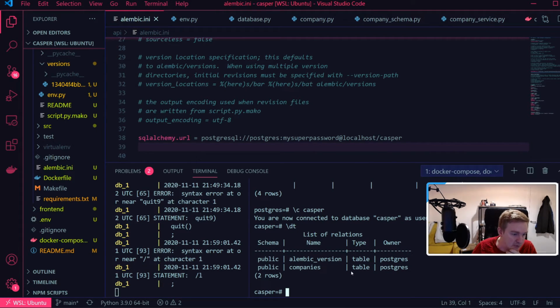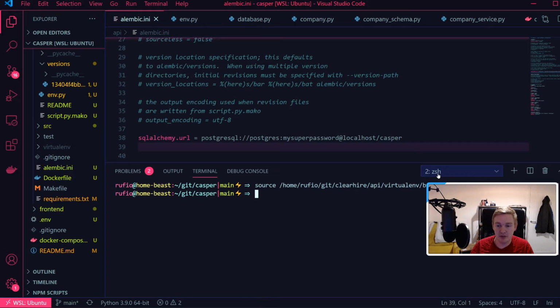VS Code terminal loads your default shell, so when I create a new terminal I'm using ZSH and it'll pull in my ZSHRC file. And VS Code sets it up to activate my Python virtual environment.